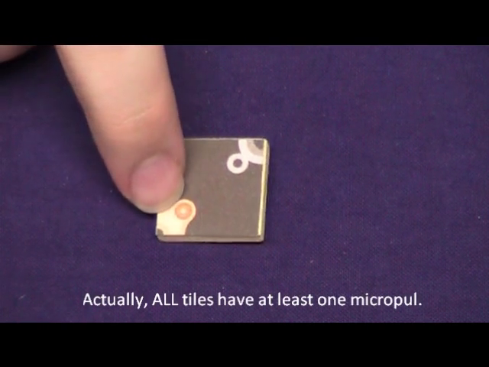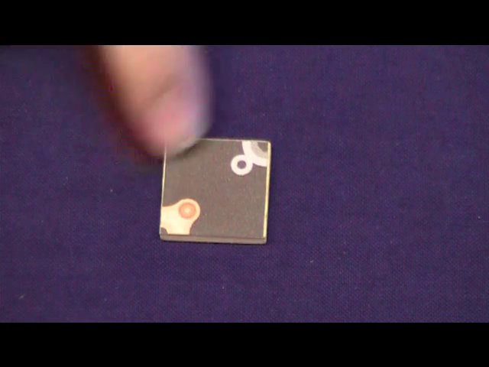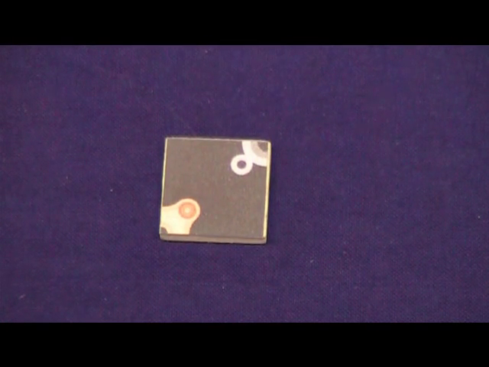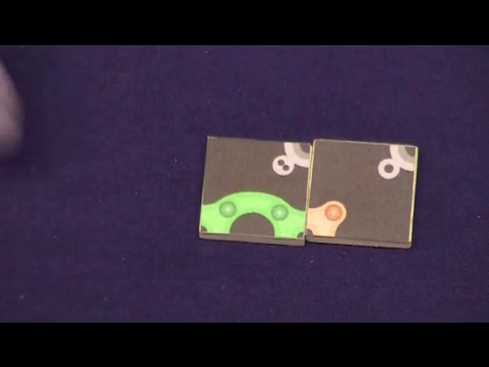Most tiles will have these colored dots on them. They're going to be, in my set at least, either orange or green. These are called micropul. There are also these gray linkers that are called catalysts. There are different types of catalysts. There's the single dot catalyst, double dot, as well as the cross. I'll explain what these do later when I get to the rules.